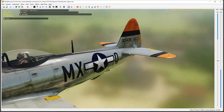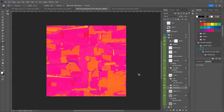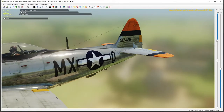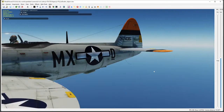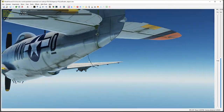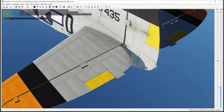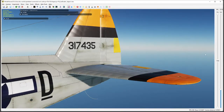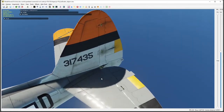Why isn't the tail right, though? Like, this section's not right. Did I mess that up? Maybe it's just the way the sun's hitting it in the model viewer. Definitely doesn't look as metallic as it should. Oh yeah, I guess it is.